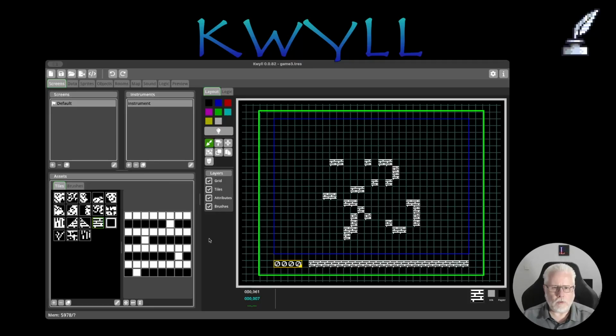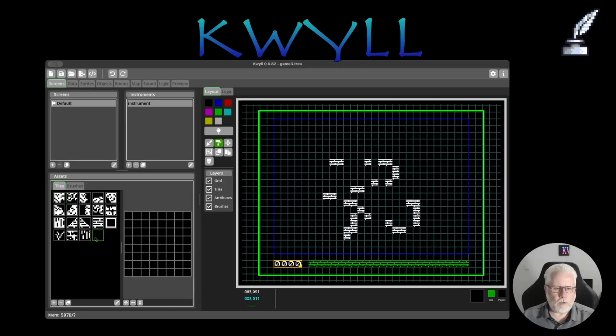You can do all the other tools using this. This is the common tile map editing toolbox, which will be used in the rooms as well. So you can do colouring in here as well, in the same way as you can in a room. So tile map editing is common across both. You can edit tiles within here, so you can create a new tile. The tile editor is again common to room and screen. So we can draw a new tile in here with whatever you want in it and start drawing with that tile straight away.